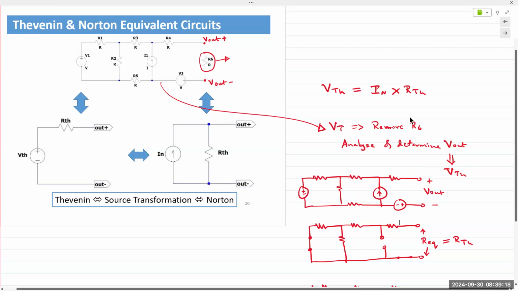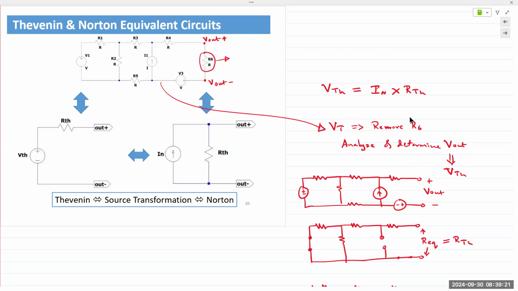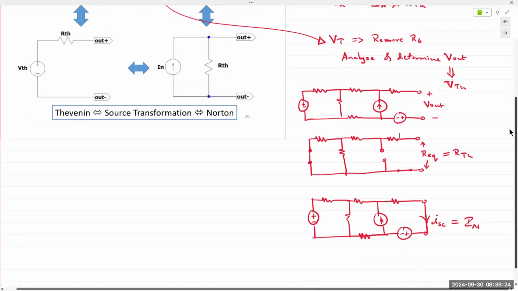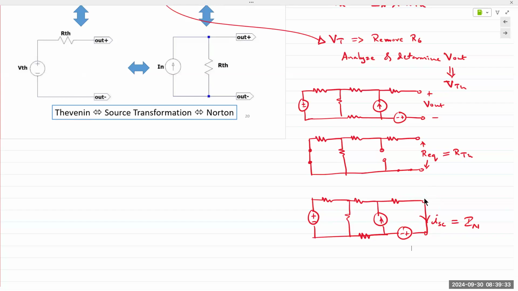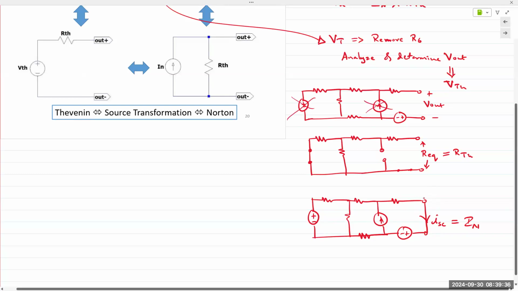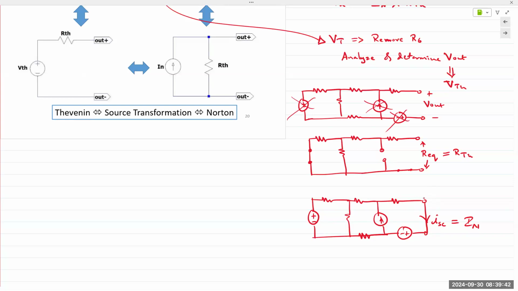And then when we want to find Norton current between those same analysis terminals, all we do is we place a wire between those terminals. For Thevenin resistance, however, we need to remove or reduce all the sources to 0. And reducing a source to 0 means replacing a voltage source with a short circuit and a current source with an open circuit. So Thevenin resistance is the one that actually requires the most modifications in any circuit. But Thevenin voltage and Norton current do not require much modifications.